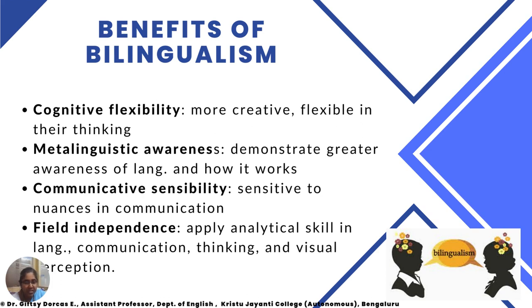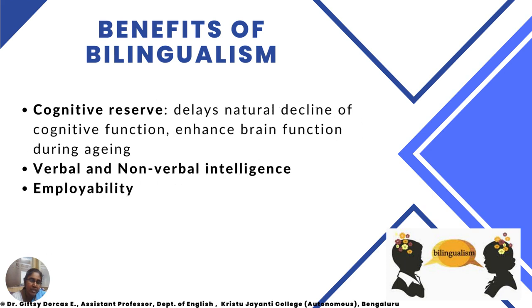They have analytical skills, communicative skills, thinking, and visual perception that is also far greater than monolinguals. We also see cognitive reserve, meaning that they are able to retain the language. It's believed through research that the human brain usually starts declining in cognitive function as we age. But for people who are bilingual, it delays the natural decline of cognitive function. So the brain functions better when they are aging.